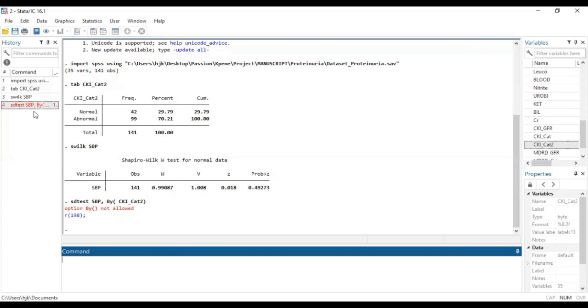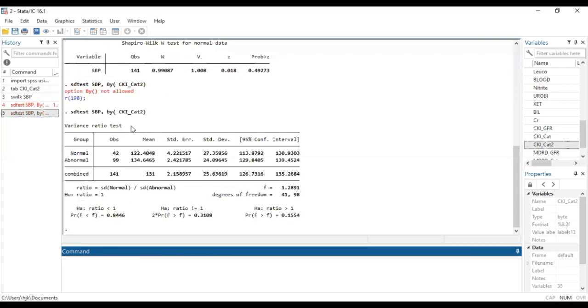Okay, so there's no caps, right? Yes, so the codes are very case sensitive. That is why it returned that error. So the p-value here tells us that our equal variance assumption has also been passed. So here we have passed the normality assumption and we have passed the equal variance assumption.